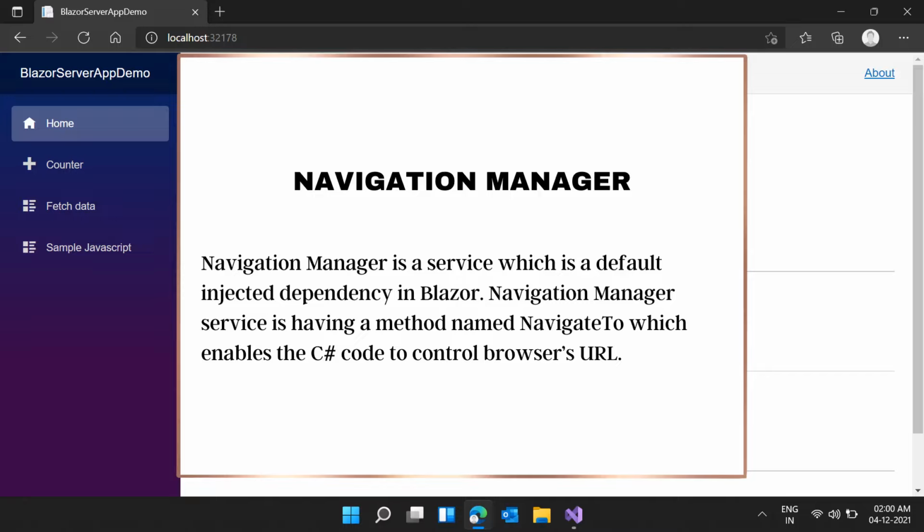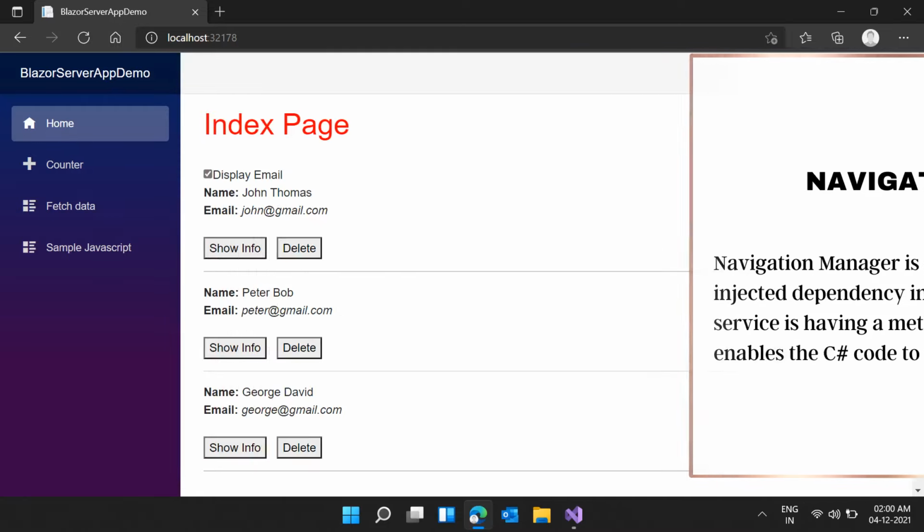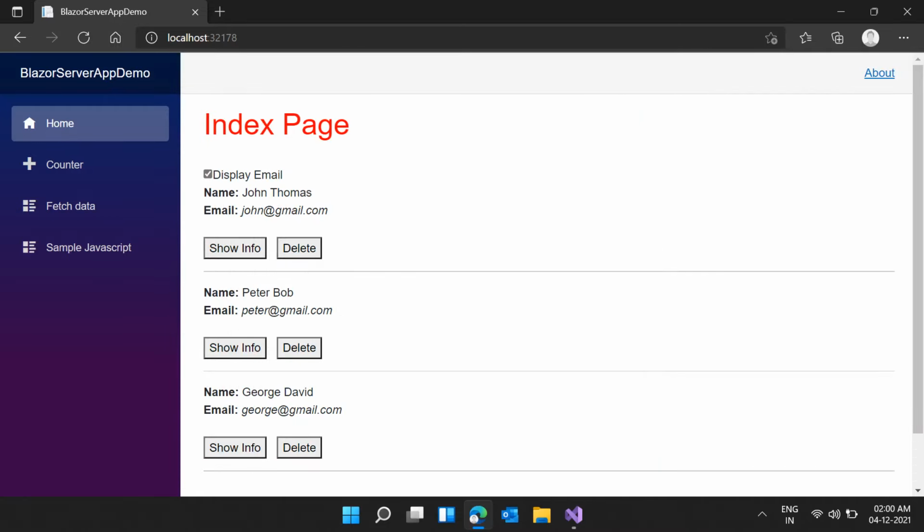We can directly inject navigation manager in our razor components using @inject in a razor file or square brackets inject in a CS class. And navigation manager service has a method named NavigateTo, which enables the C# code to control the browser's URL.